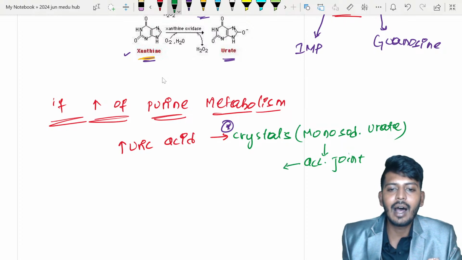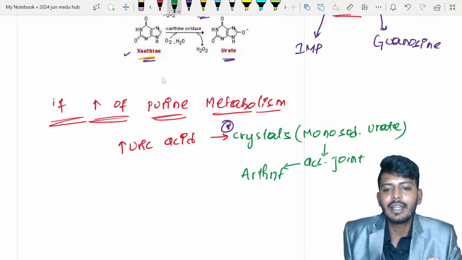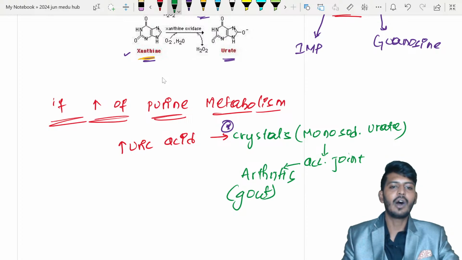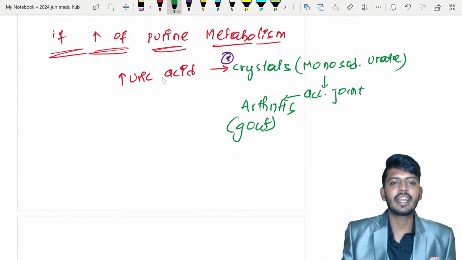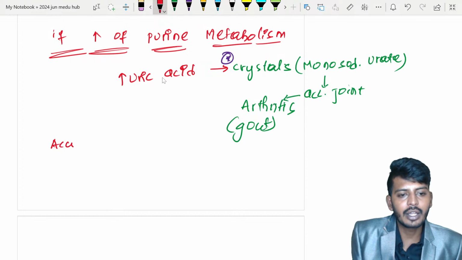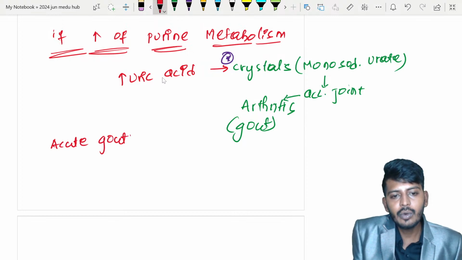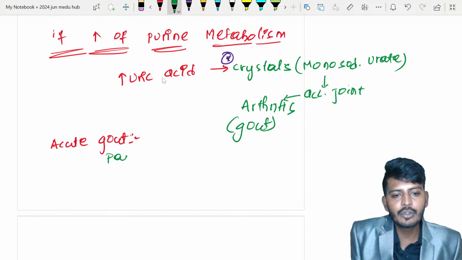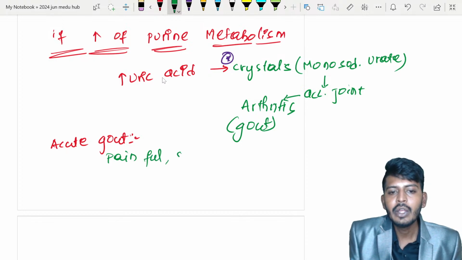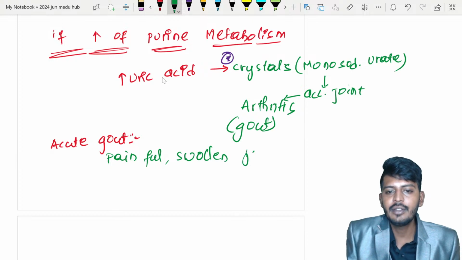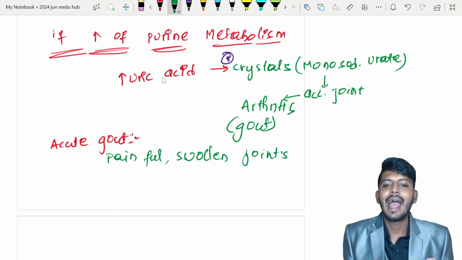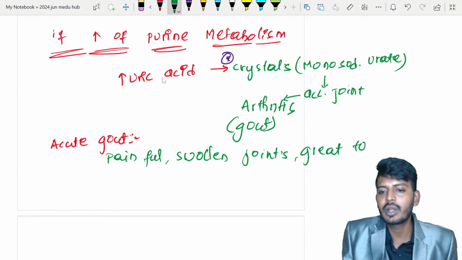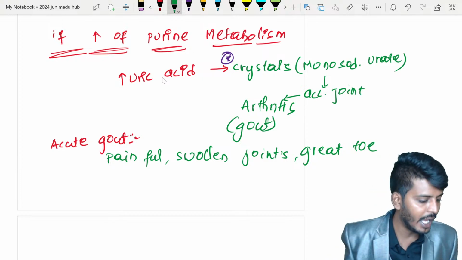It will lead to what? आर्थराइटिस, arthritis called gout. So gout बन जाएगा. A patient can come with two types of gout. Acute gout लेके आएगा. Acute gout में क्या क्लिनिकल फीचर्स होंगे, देखते हैं सर. Acute gout का पेशेंट के अंदर painful swollen joints. Also remember, patient majorly involves the great toe. Great toe का involvement बहुत commonly होता है acute gout में.